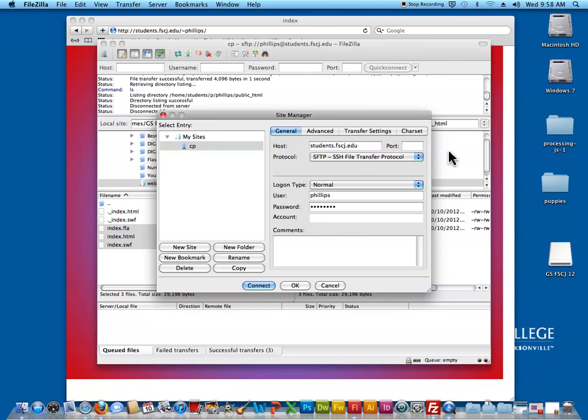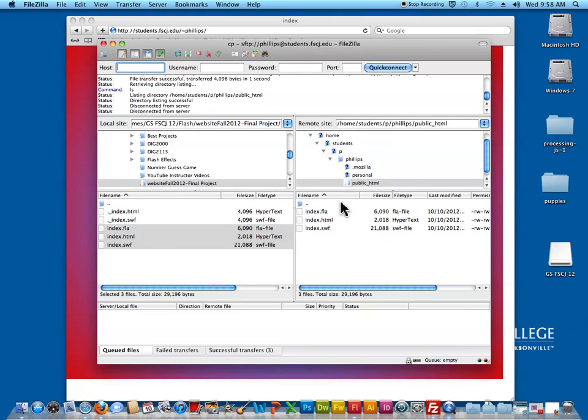You have to create a little site, and you must change it to secure FTP, SFTP here. You put in your username and your password, and then you connect. When this happens, then you navigate to your folder and you drag whatever you need over here.